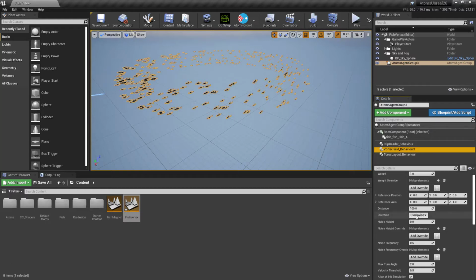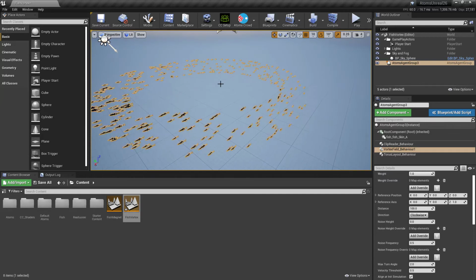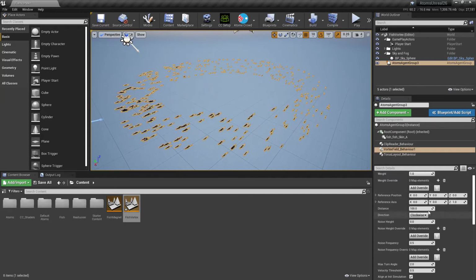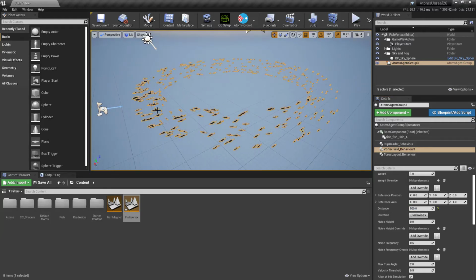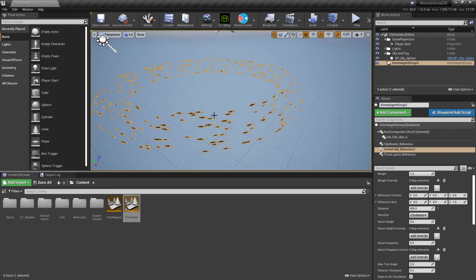Now I want to make sure that the distance, the actual vortex radius, is greater than the torus radius. In this case you see, because it's 100 and the torus radius was 500, the agents are not being affected. If I now put 500, you see just half of them are affected, because there's the other section of the torus which is not. So I'm just going to put 650, and now all the agents are being affected by this vortex.